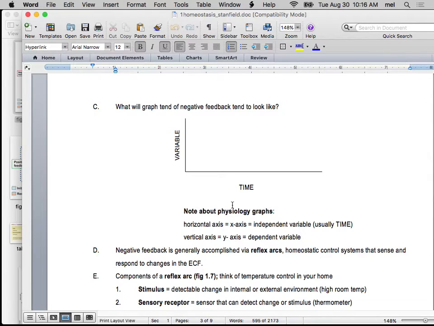So it's absolutely normal for your blood pressure to go up pretty high when you're working out, but is it normal for it to stay high when you're done? No, okay? Is it normal for your body temperature to go up? Yeah, but it's also normal to bring it back in, right? So what you're doing is trying to maintain this variable within a healthy range over a long period of time. And conceptually, I want you to understand that it is also normal to go out of the range.